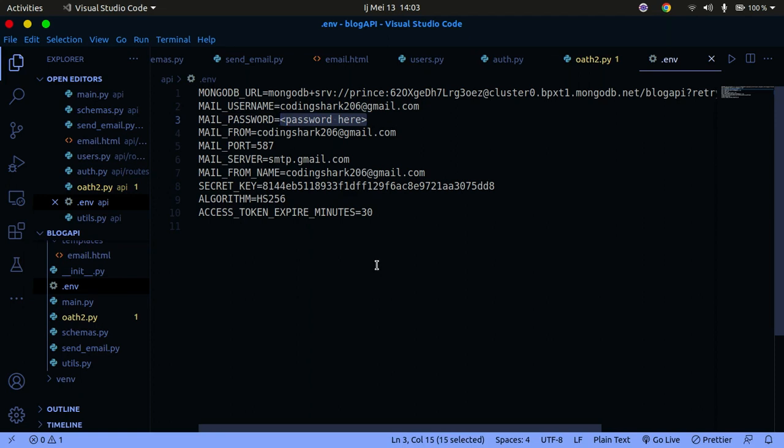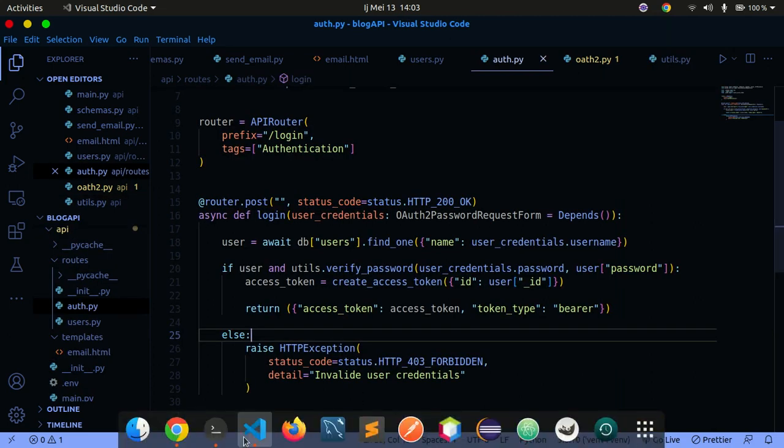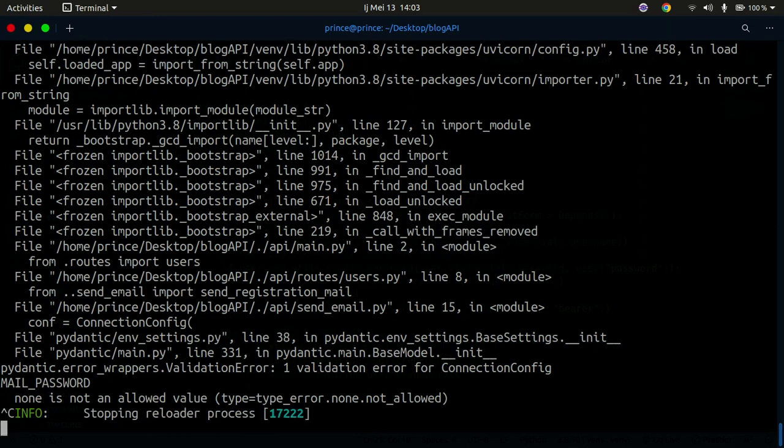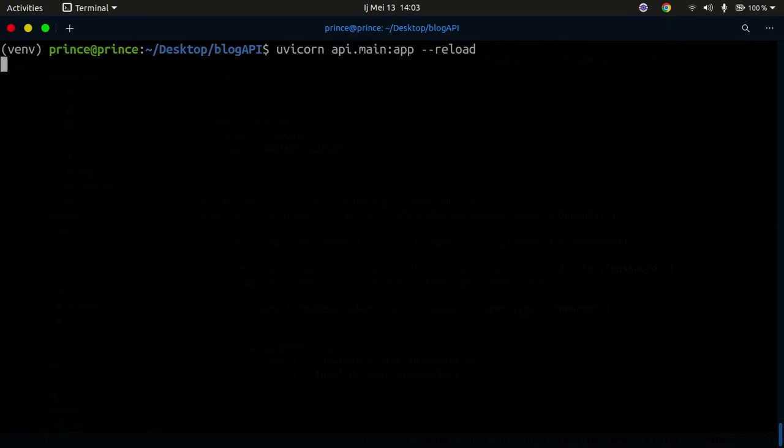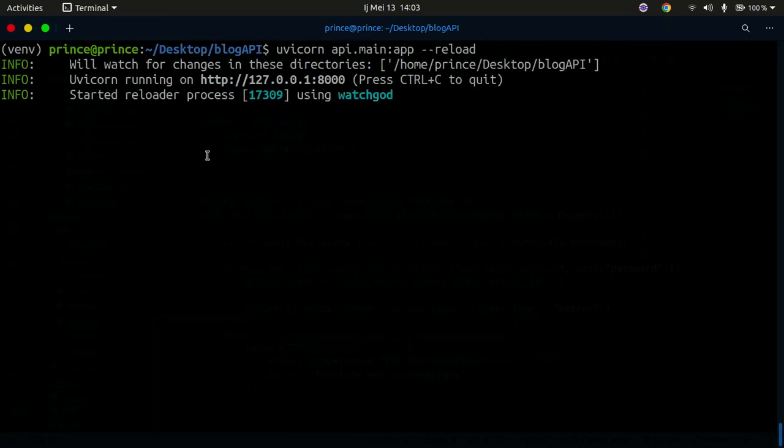So I'm just going to pause the video. I'm not going to show you guys this part, so later on you can also change your password, and then you can continue from there. So I'm just going to go ahead and change my password. Okay, so I've already changed my password, and let's see if this still works. I'm going to simply stop my development server, clear the terminal, and run this code again, and now this should be able to start, hopefully.